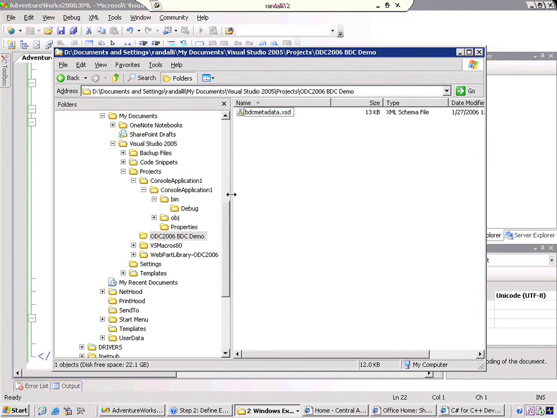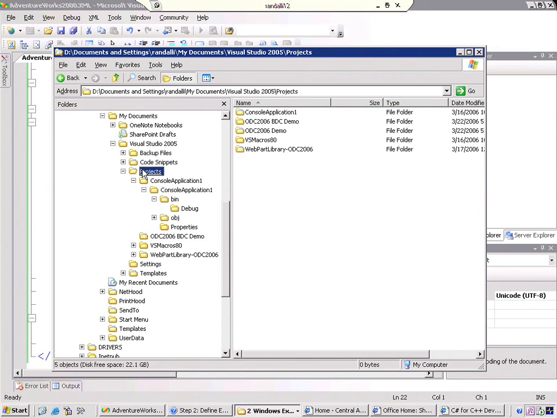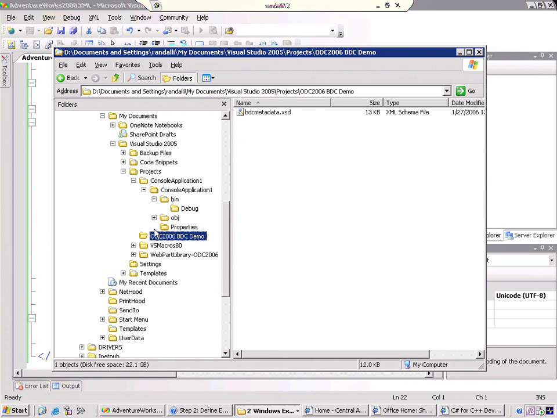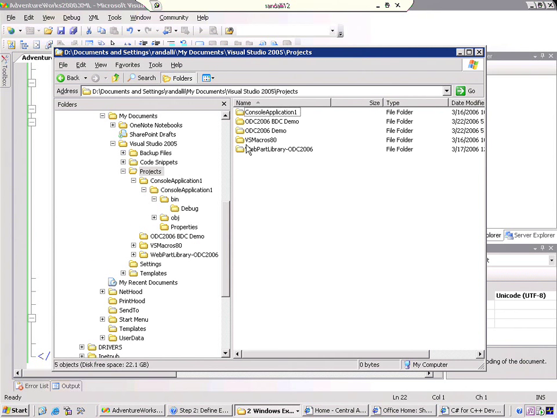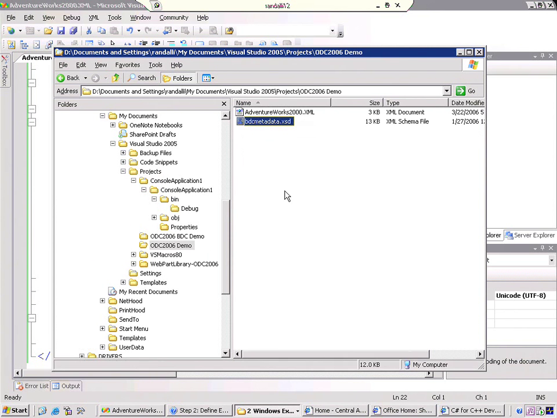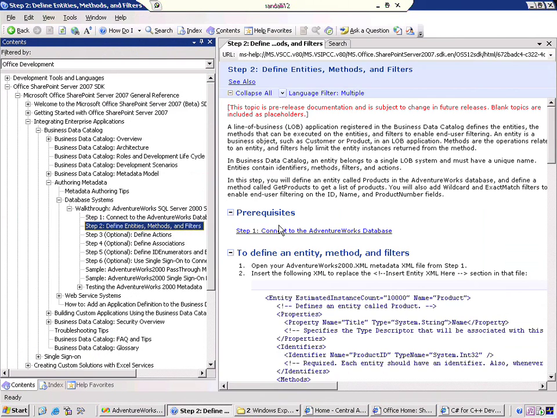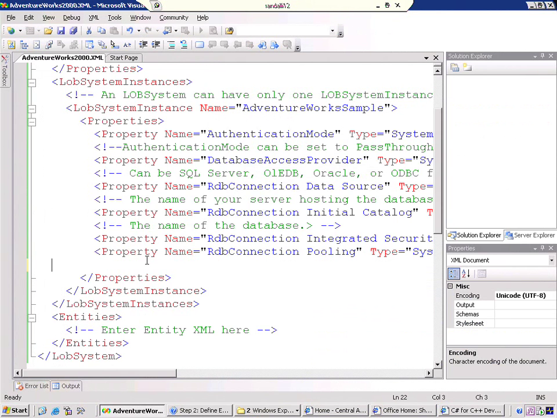Oh, that's why. I've got it in the wrong place here. Hang on. Here we go. It wasn't there before. So now I'm going to go ahead and paste that XSD in there, and then go back to Visual Studio. I'm typing in my file, and now you can see I have that property element available to me. If I wanted to add another property, I could right there. So that's the XSD IntelliSense that we were talking about.